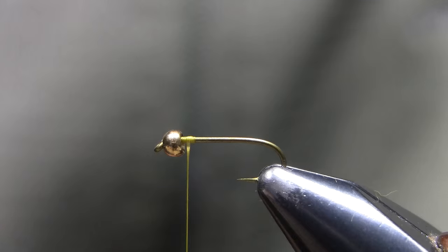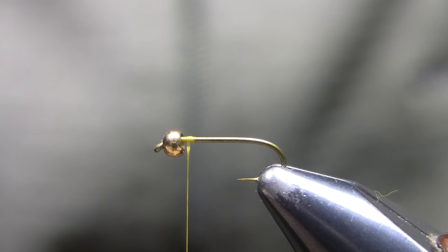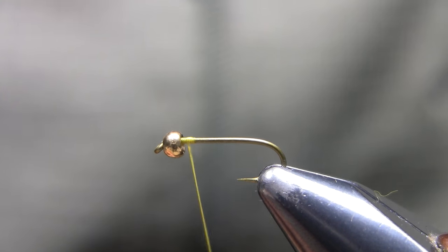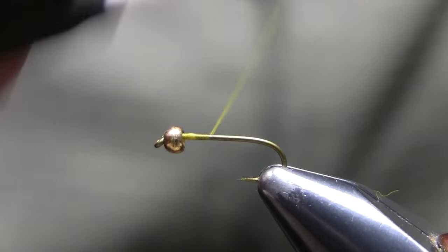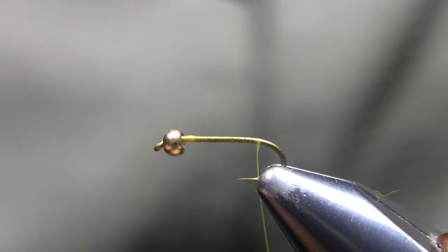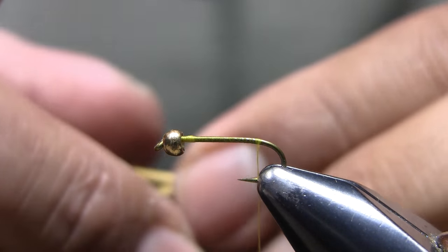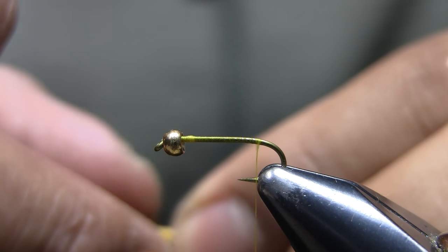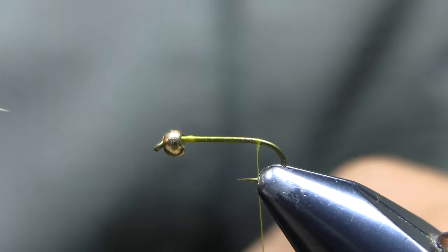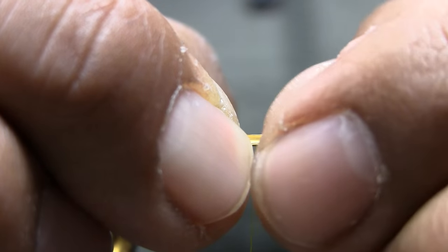So, starting off with a size 14 hook here, a 2X long hook, a TMC 5262, and a tungsten bead in 2.7 millimeter size. I'm not going to put any weight on the shank. I'm just going to start my thread and take it back to the bend of the hook. And then I'm going to start with some goose biots. And I'm using gold colored biots here. You can use yellow or whatever color that you have available to you. You just want to match it somewhat to the overall pattern or theme of this.